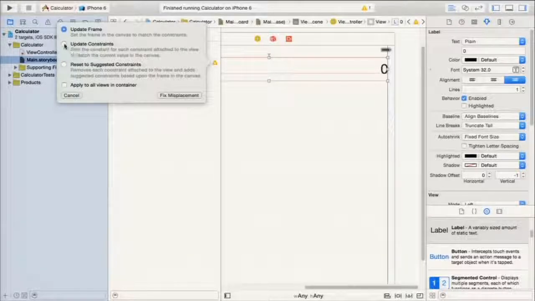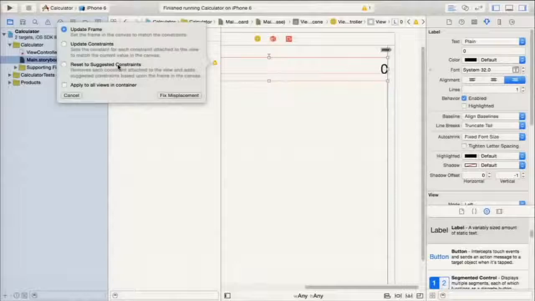Okay? One way, update constraints, this middle way right here. That's a way that says, hey, I want this label to be right where it is. So just make some constraints, make it up, make it happen. And it'll put some wacky constraints in there like 52 high, which is a bad constraint for it to be 52 high because this label wants to be its natural height. It doesn't want to be 52 high. So this is kind of forced constraints. You almost never want this one. Okay? Rarely do you want to force the constraints.